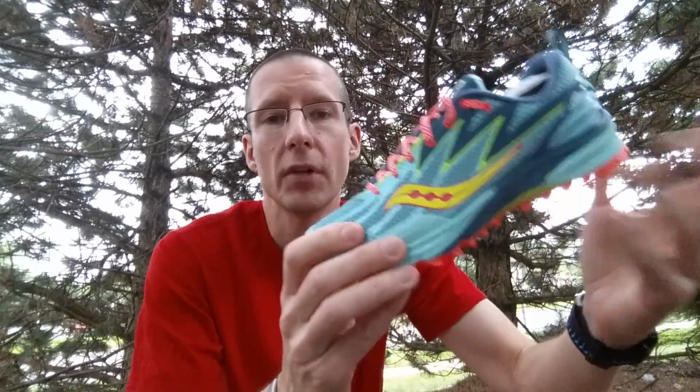This year though, the Peregrine took a step back. I shouldn't say that. The Peregrine didn't take a step back because the new version's awesome. Our number 1 shoe took a step forward. This shoe is great. Rubberized toe rand, deeper lugs, still has a rock plate, plenty of protection, 4mm drop, sub 10 ounce shoe, super comfortable upper. The Peregrine is an absolute home run.